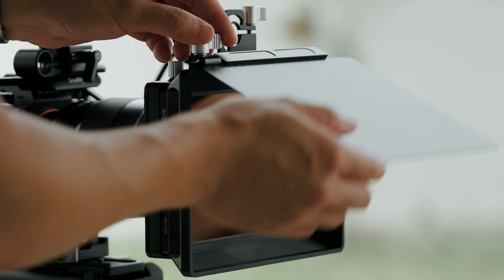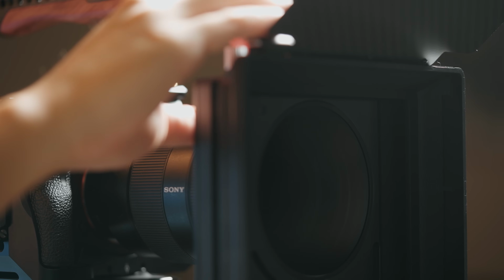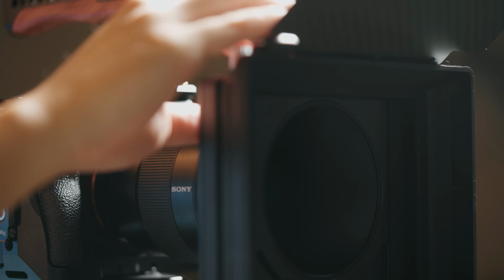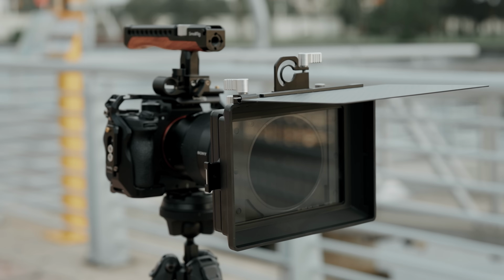The NiSi C5 matte box not only does matte box things, but it genuinely has one of the best VNDs I've ever used. And it has drop-in filters that will up the production quality of any videos you shoot. Let's start off by jumping into what a matte box does in the first place. If you've never heard of a matte box before, it's basically for blocking unwanted light.